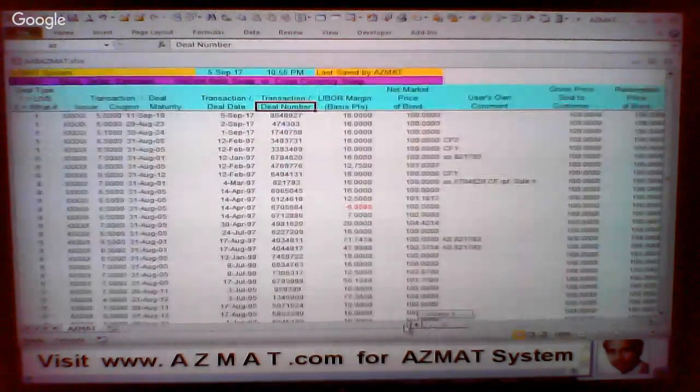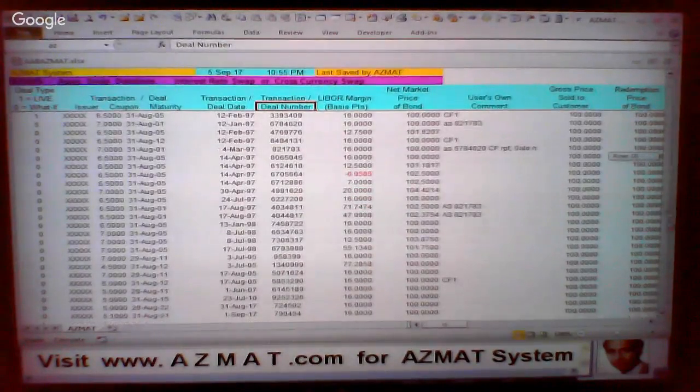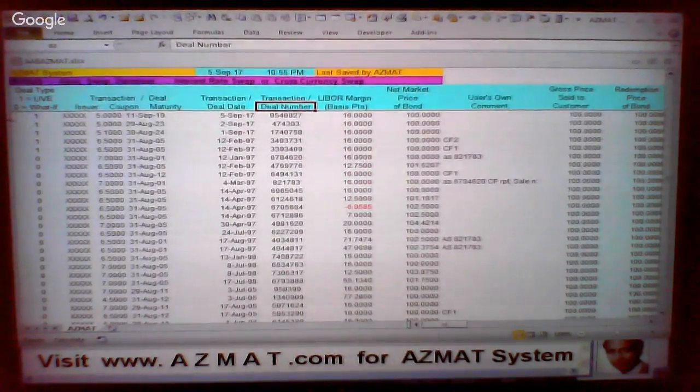and I can load the asset swap model with any of these deals if I want to from the database into there very easily. Just now, just to show you, it's saved here, and the live deals are saved here with the dates, the newest date, the latest date at the top.